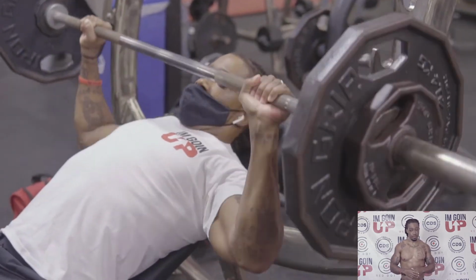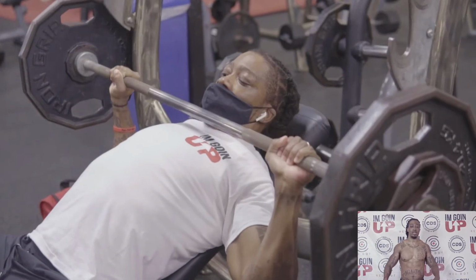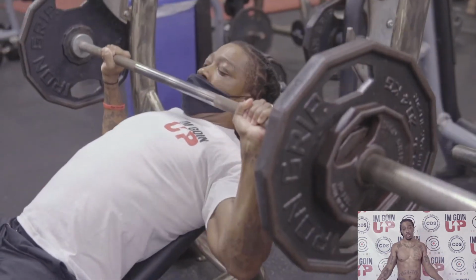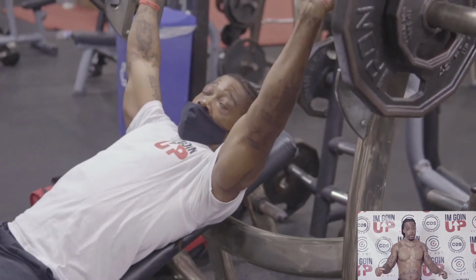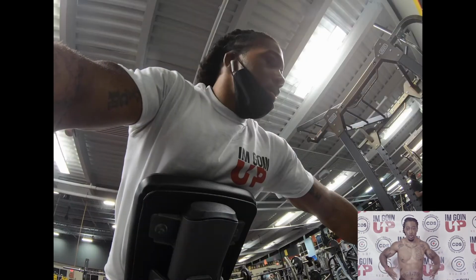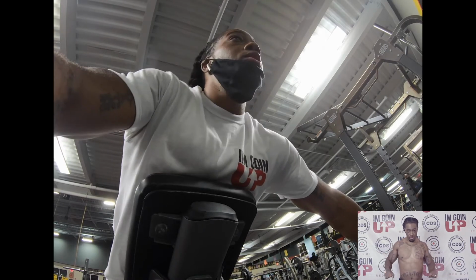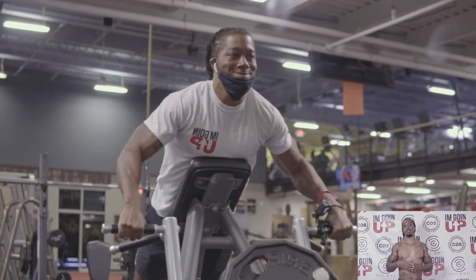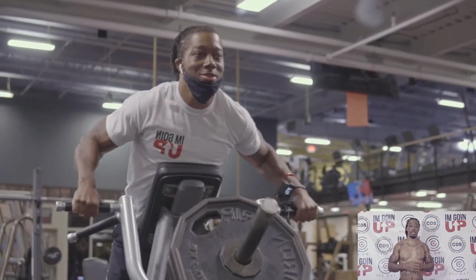Take your time. They got two different handles. You got the handle where you can do the overhand grip, and you got the handle where you can do the supinated grip. Supinated grip being the underhand grip, and then the overhand grip. And depending on what angle you want to do, for the wider or the straight squeeze in hitting the back. And then I come back to the next set.